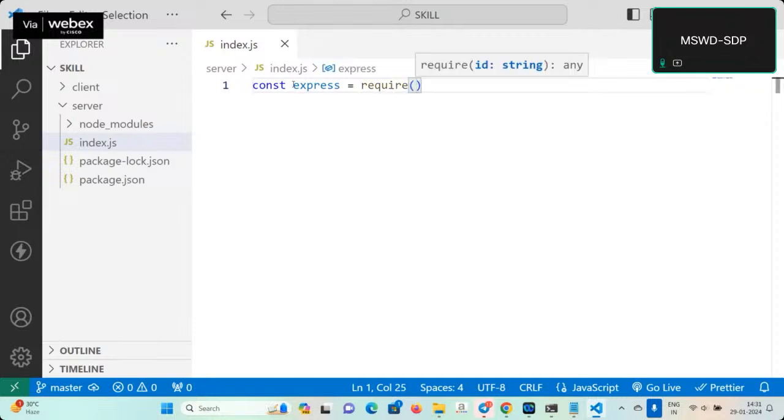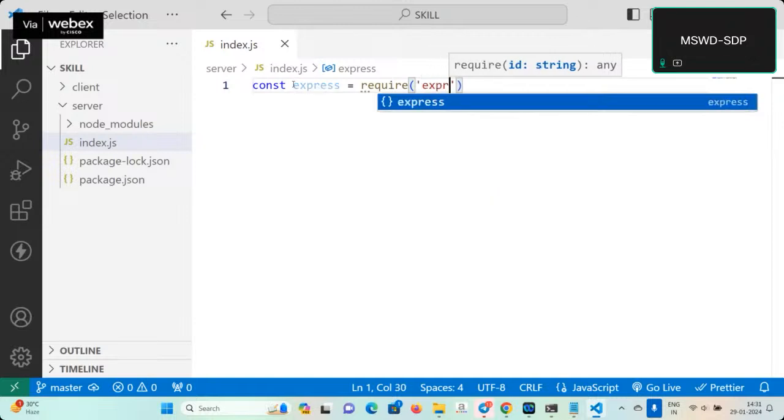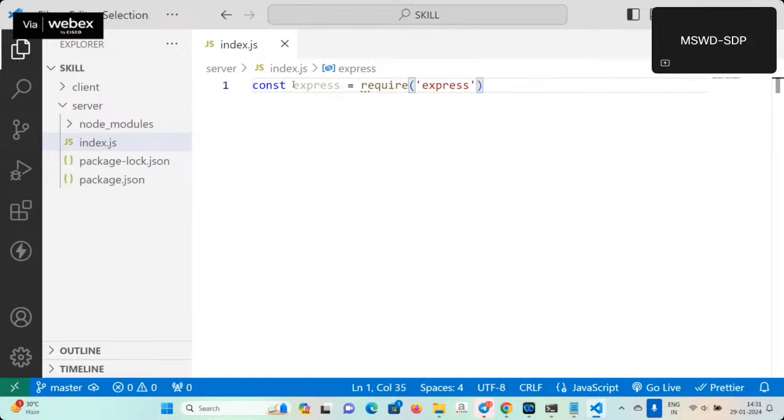Require will bring in the required things. What is required? The express package is required, and the required things will be brought in the name of express.